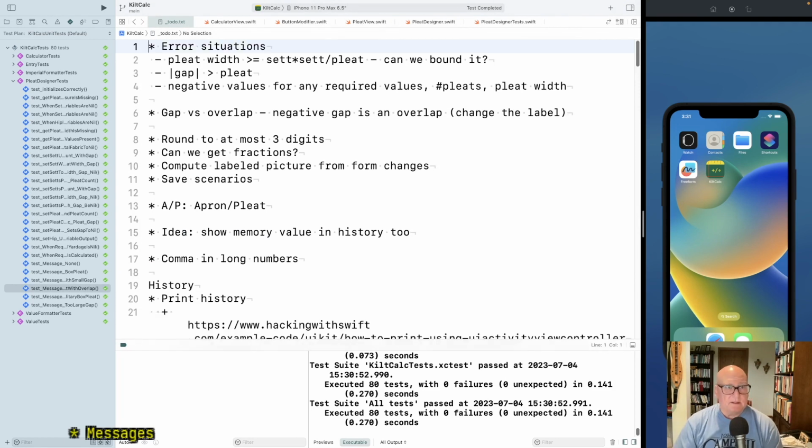All right. And then I think tomorrow we'll pick up on these error situations. See, tomorrow's Wednesday. Okay. Yeah, we'll do those error situations, and then we may look at the picture and try and at least label it correctly and deal with that gap. Well, maybe we can do this one first.